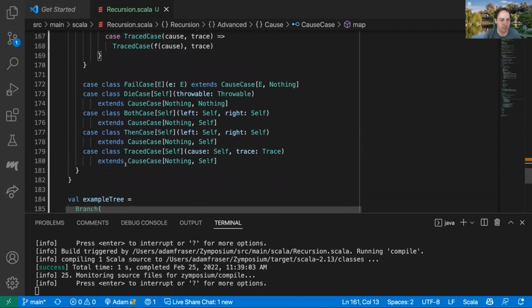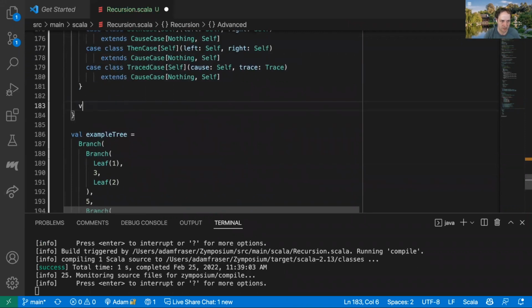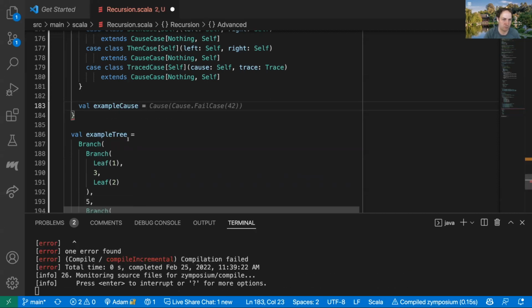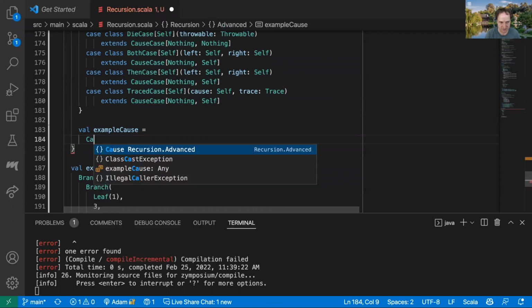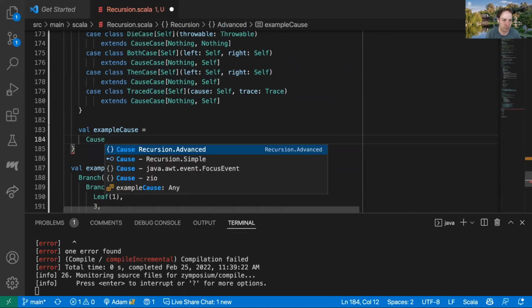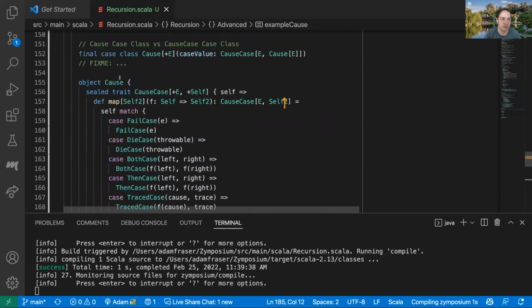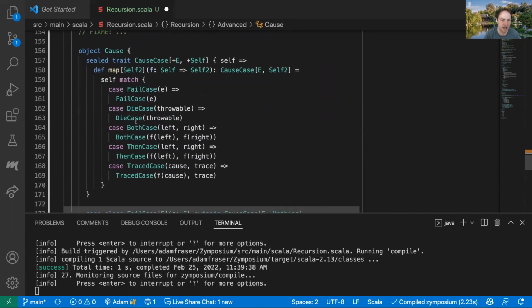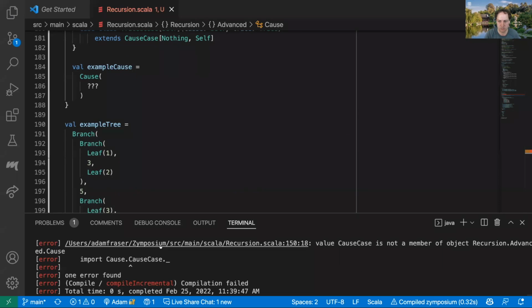So I think one thing we can do here just to make this a little more concrete is the same thing we did with the example tree: let's create an example Cause. In a sec we'll create some nicer constructors that'll make it look prettier, but first, let's try to actually do it the full way. If we want to create a Cause, it's just a case class. It's just this one case class that has this one thing inside it. And that one thing inside it is one of these case values, which are just the Fail, the Die, the Both, and then the Traced. And I think right now I'm going to do, oops, what do we got?